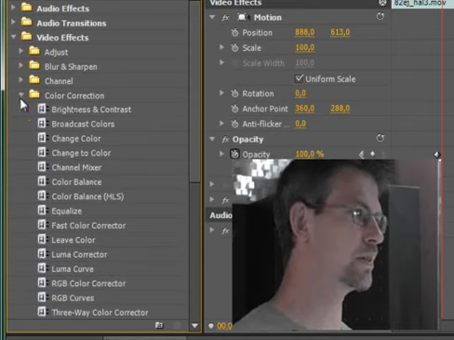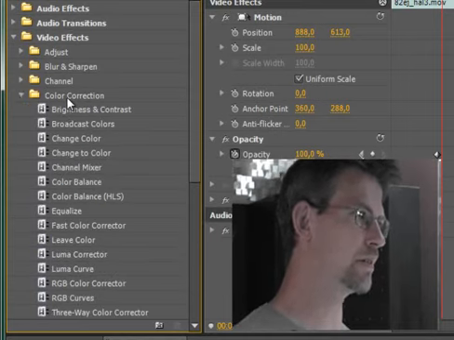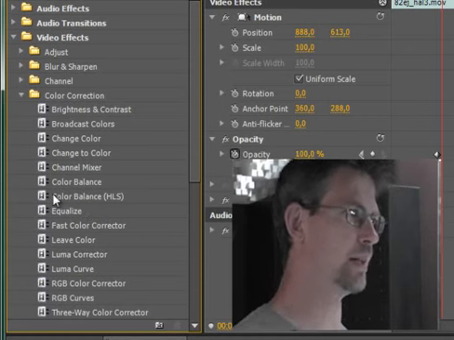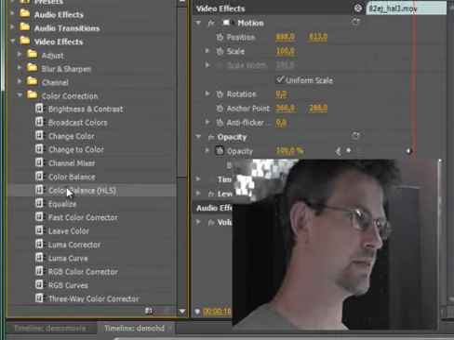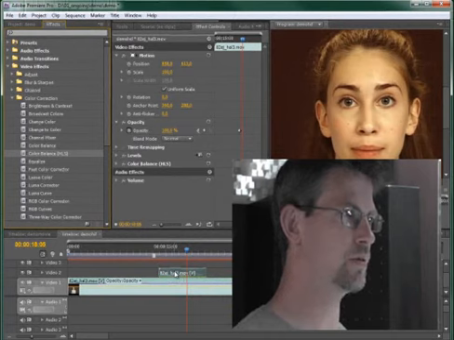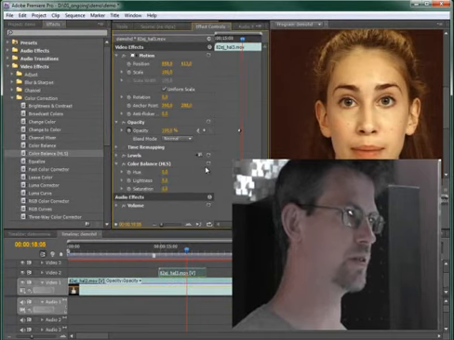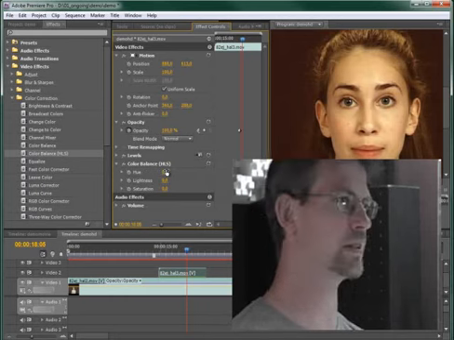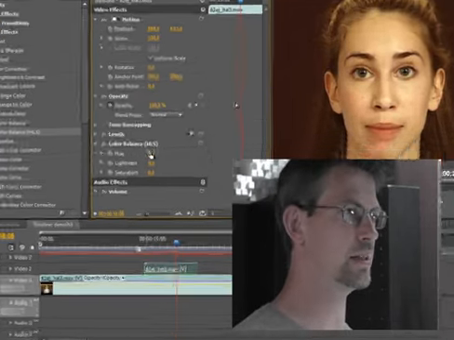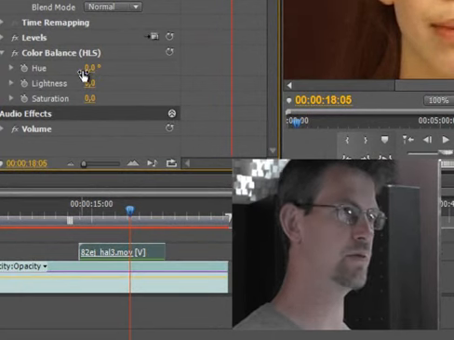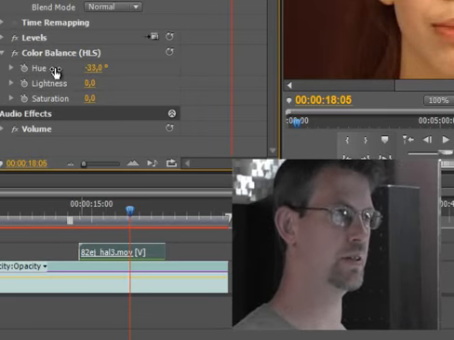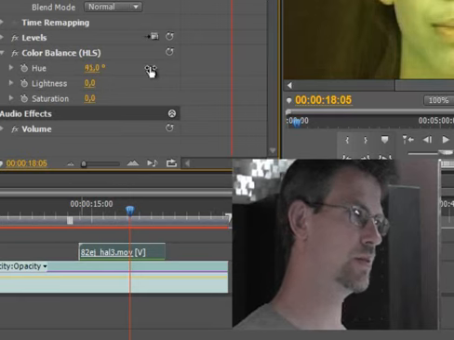We have more color correction here in the folder called color correction, and one of my favorites is the color balance, especially this color balance HLS. If I apply that, drag and drop it to the shot and open it up in the effect control, you can see that this one is also quite simple. It has 3 attributes that I can easily control by sliding the sliders here. And these are very subtle small effects that I want to do with this. The hue is the color, reddish, greenish, and so on.